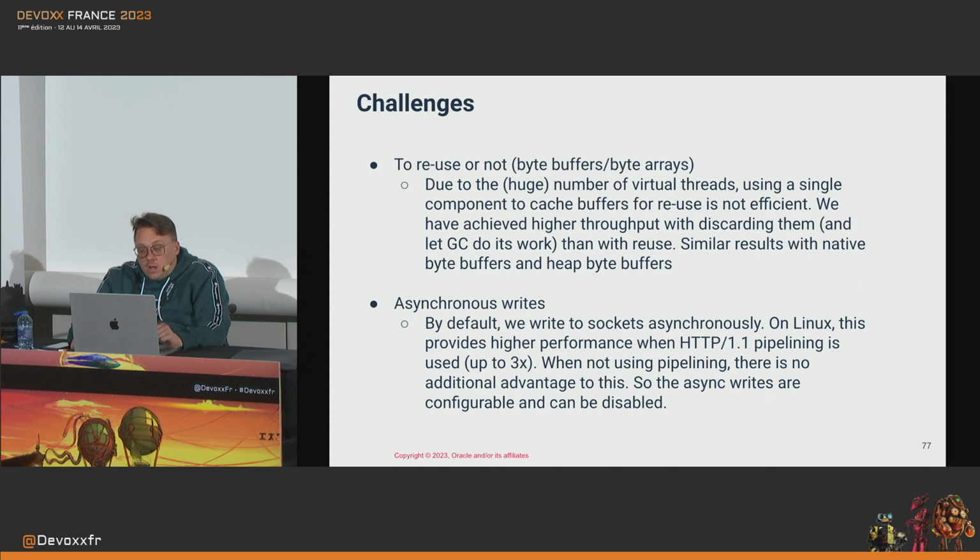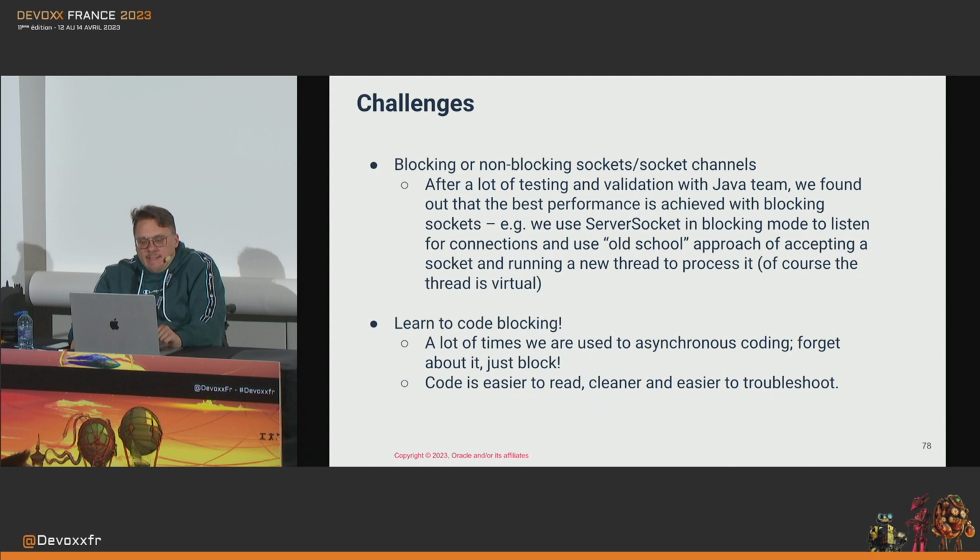There are interesting observations. For example, if you write sockets, in Linux there are asynchronous sockets. If you do things asynchronously with blocking code, the performance will degrade. Even the sockets themselves that we use in Linux have to be blocking. That's why the JVM can better manage the performance that we have there. As a result, the performance with blocking sockets is much better. So that means that we actually had to unlearn doing everything asynchronously.